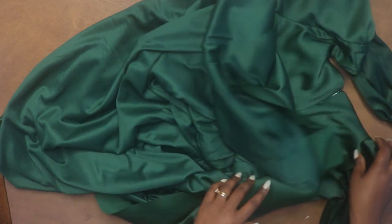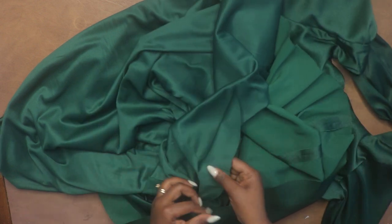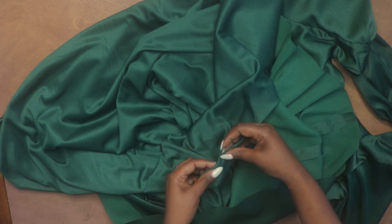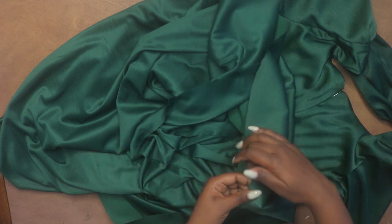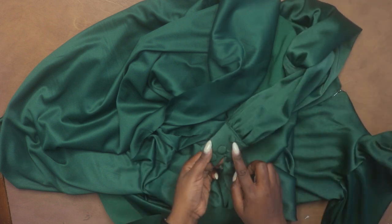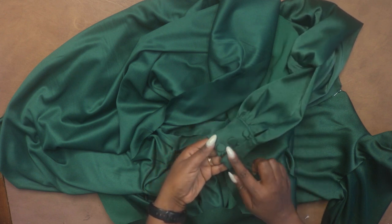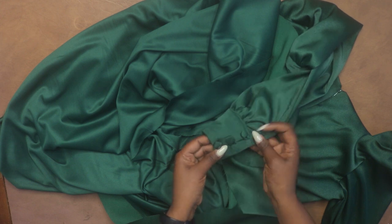So the next thing that I'm going to do, I'm going to hem the skirts. The lining skirt is 1 inch shorter than the main skirt, so I'm just going to fold it and hem it. But for the main skirt, I think I'll fold it, iron it, and then hem it. And I've also started putting on the buttons. So this is how they're looking. I'm still deciding whether I should do the bigger ones or the small ones.